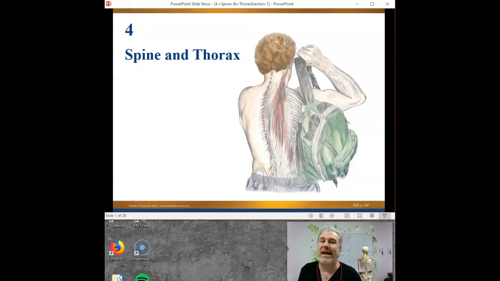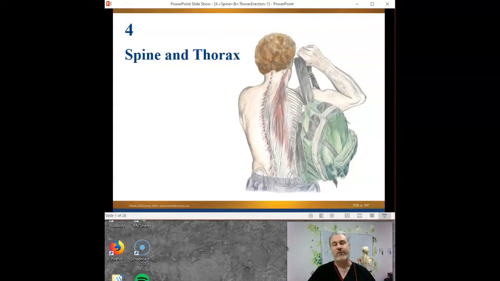And today we're mainly going to talk about something called the spinal erectors, or the erector spinae group. They're these muscles that run up and down the spine. But before we get to them, I kind of want to give you an overview of the back muscles because there is a lot. So let me say that again. We're going to talk really just about 3 muscles today. But before we get to them, I want to give you an overview of coming attractions.